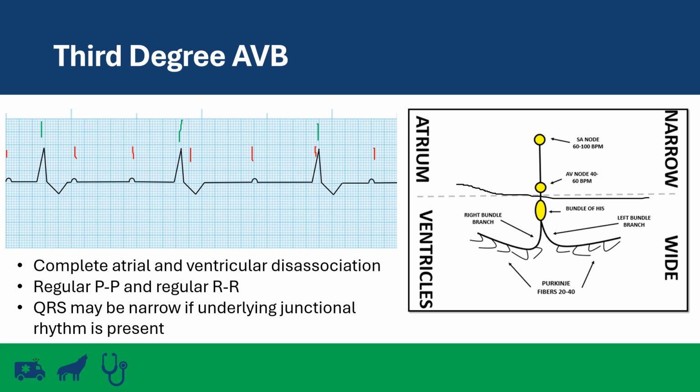But don't worry, the rules are the same when you're looking at it. You're going to have P waves that consistently have regular P to P intervals, but they're not going to work together with those QRS complexes. The QRS complexes are going to be doing their own thing, and they're going to be regular with each other. So in a third degree or a complete heart block, the atria and the ventricles aren't working together. All of your P waves are going to be regular and line up, and all of your QRSs are going to be regular and line up, but they're not going to be working together.